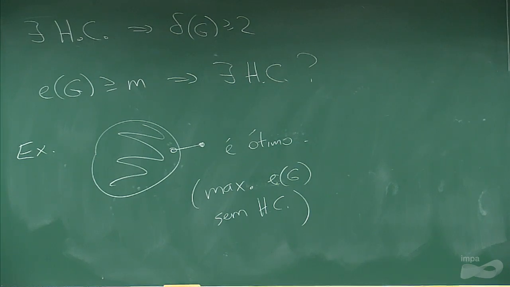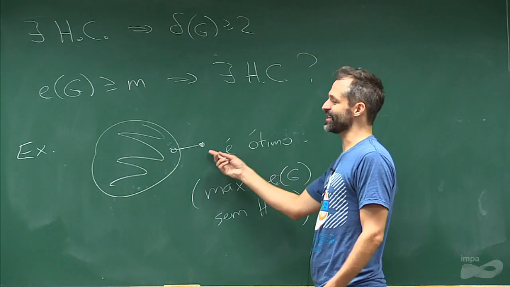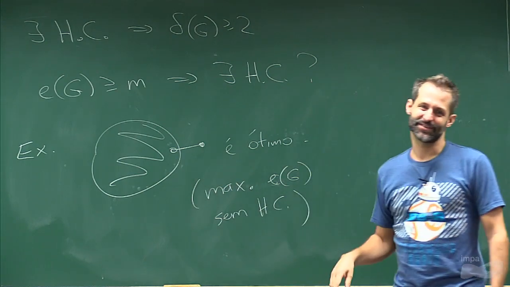Okay, so this is not quite the right condition. The number of edges, you need way too many. You need basically almost all of them, all but about n of them. So okay, let's try and look for a more useful condition. In particular here, we didn't have min degree 2, right?